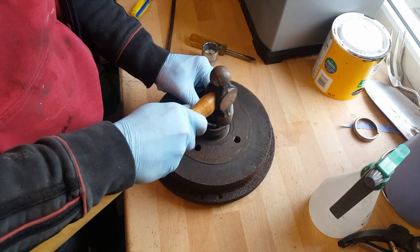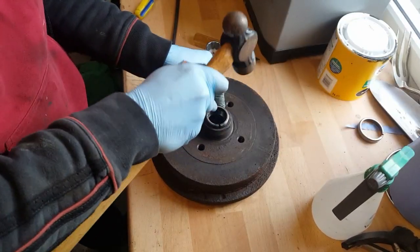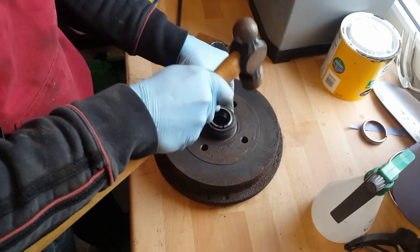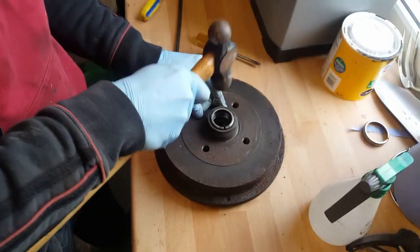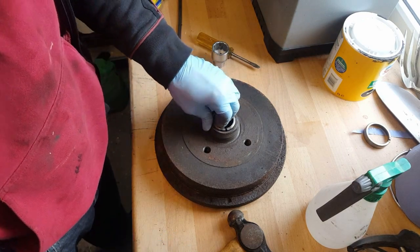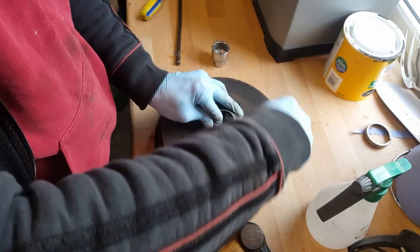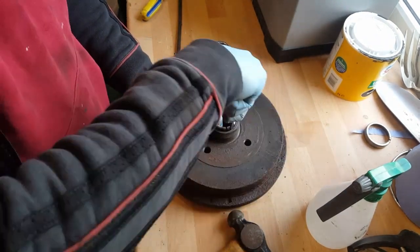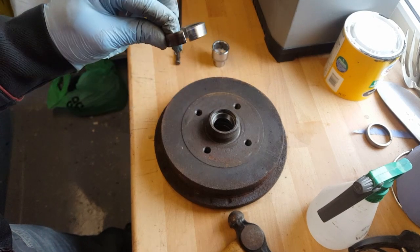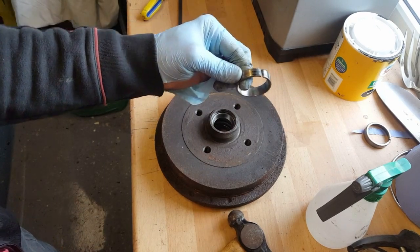So again, I'm going to just start seating this one in. There you go. So that is stuck in there, but now I've got that slot in there, I think it's going to be a lot easier to get that out. Now obviously if it wasn't for that slot, that would be a nightmare getting that out. You'd probably have to push the bearing out again. Alright, so there you go. Top tip. That's all done.